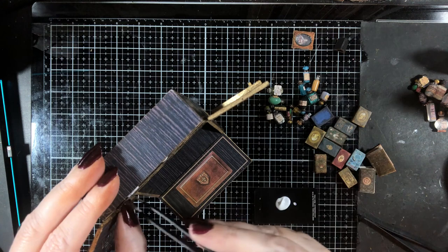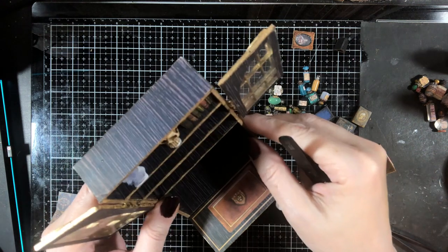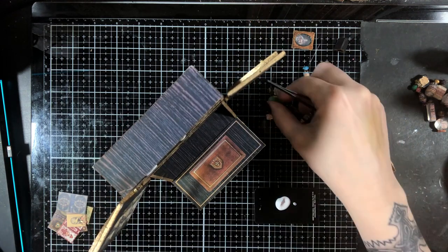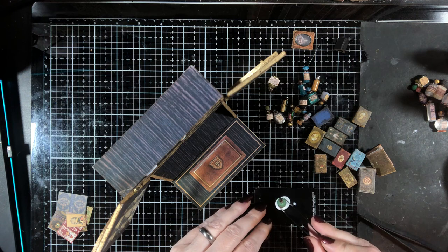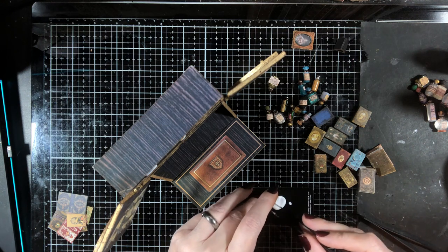All right. And that's one of the easy ones. That's flat on the bottom. So, yeah, I'm really glad I did that with the glue so I wouldn't make a mess. Can you see this? Look at this. Okay. Oh, this is going to be good. Let's go ahead and get this guy out of the way here, because I know this particular one is just going to make my head explode, because it's... Wow.